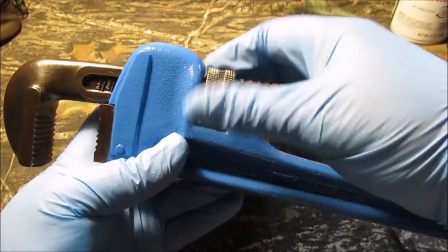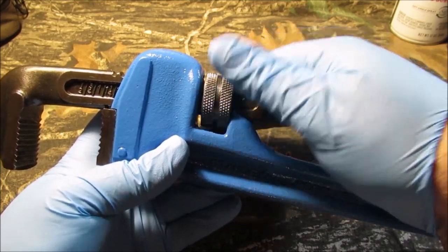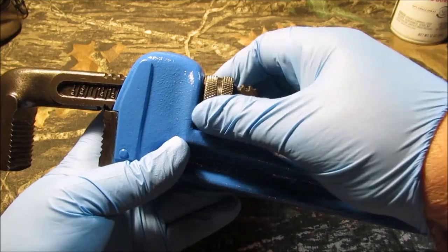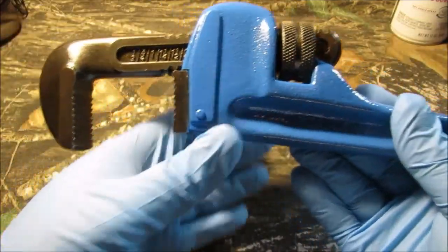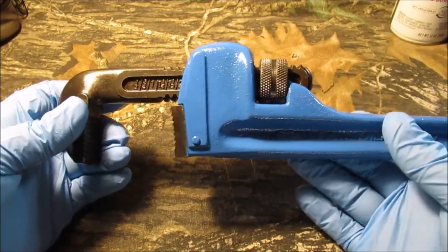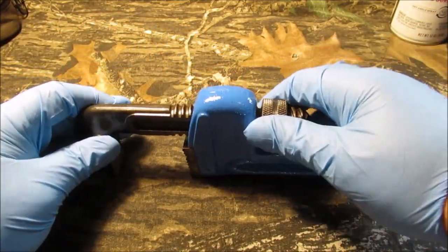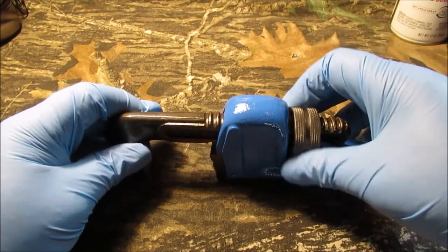We're going to leave you at the end of the video here, when I'm done with this clip, with my Rigid 3-foot pipe wrench to look at. I took it down off the wall, so there you go. I'll take a couple photos of this. And let's get on with the rest of the video.